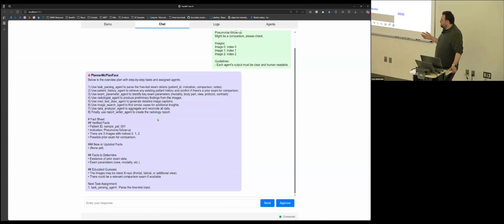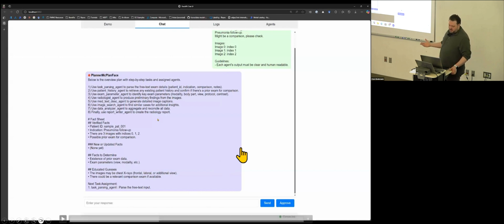We have an exam parameter agent that uses the same technology that I was showing earlier to examine the parameters of both the image and the metadata to see what type of image they are. In this case, you need to know if it's frontal, lateral, or just irrelevant. You have the radiologist, which is DXR Report Gen, and then we have the MedText description agent, which is zero-shot, and an image search. And then finally we have an agent that analyzes all of this and tells us what's important and what's not, based on all this information. This is all passed to a report writer that understands how to actually write reports.